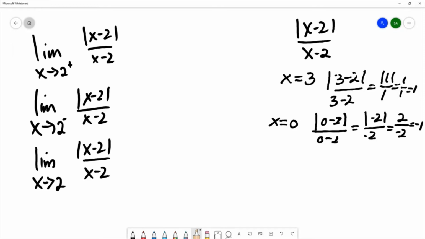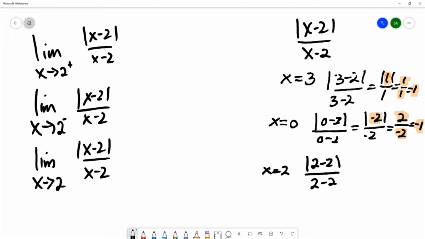So you can see whenever you end up with a negative inside the absolute value, then your top part will be positive and your bottom part will be negative, and you end up with negative 1. But whenever the inside ends up positive, both the top and the bottom are positive, and you end up with positive 1. So no matter what number you plug in, you get either positive or negative 1, except for 2, which is why we can't use direct substitution on this one, because when you substitute the 2 in, you get the absolute value of 2 over 2.